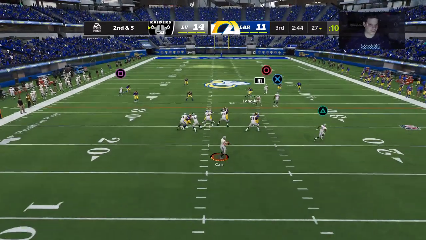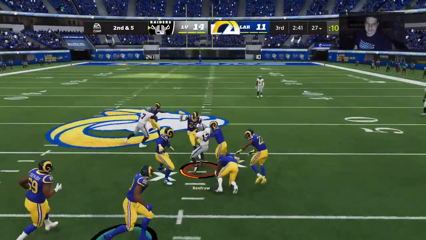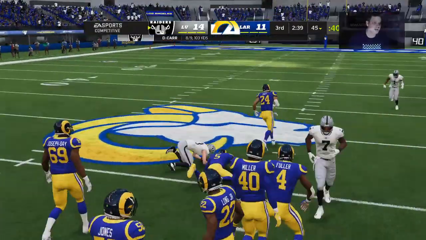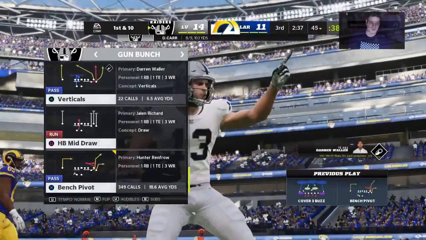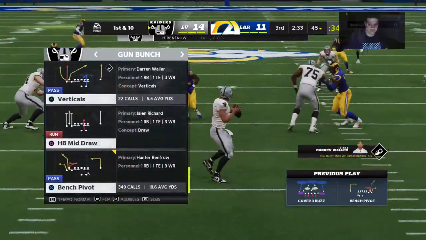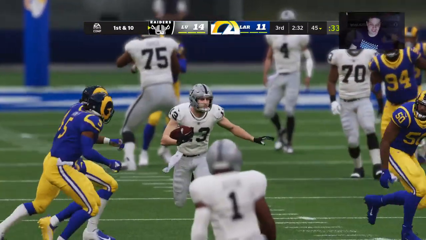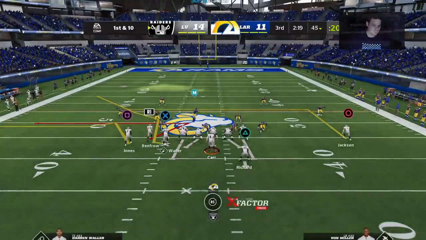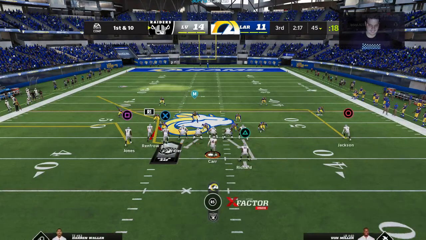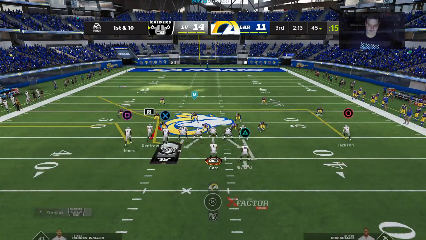From the 27, Carr chases the route. That hitch concept can be utilized in any pass formation. That hitch swing route will just demolish zone coverage. Their user chases anything deep. You're forcing their user to play the hitch. They don't want to play the hitch, so you're just going to destroy them downfield.